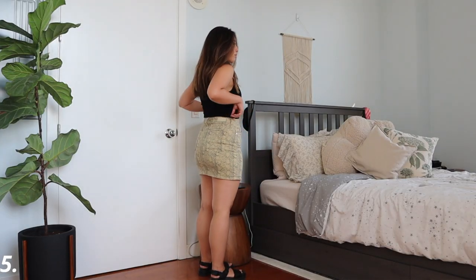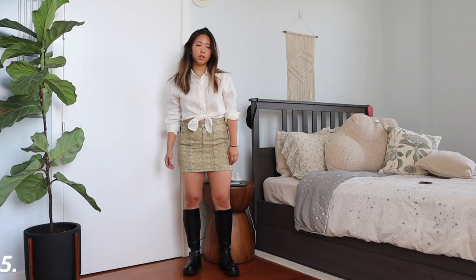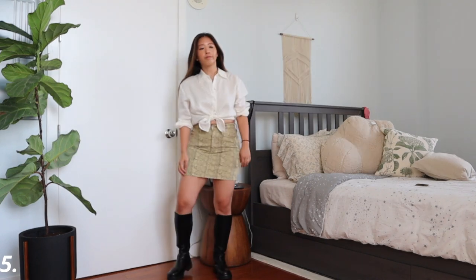Next we have this mini skirt — I love wearing mini skirts or skorts in the summertime because it's just super easy to look cute. This muted croc-printed denim mini skirt is from AG, which I got from Revolve's website. For summer I like to wear a mini skirt with a crop top and platform sandals. To wear the same mini skirt in the fall, I decided to wear the same tall boots from Lulus — they look really cute with the mini skirt and give me extra warmth.